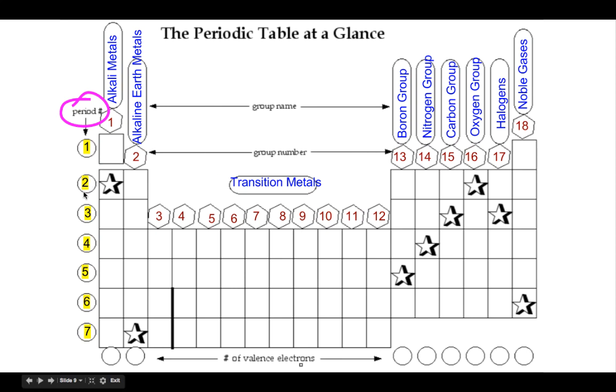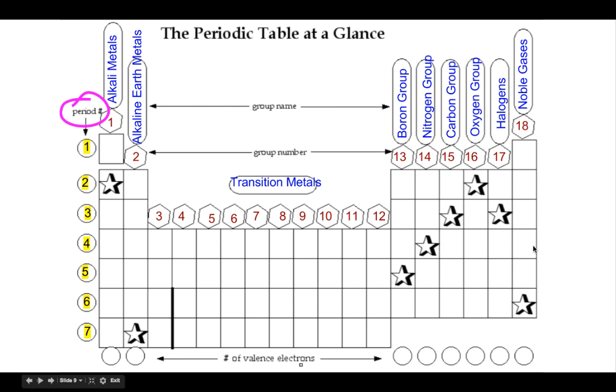In period number 2, we have these 2 elements, and then we go across empty space, and then it's all of these. So row 2 doesn't have all this. The same with row 3. You have the first 2, it skips all of this, and then here's the rest of row 3. It's not until you get to row 4, period 4, that you have elements going all the way across.